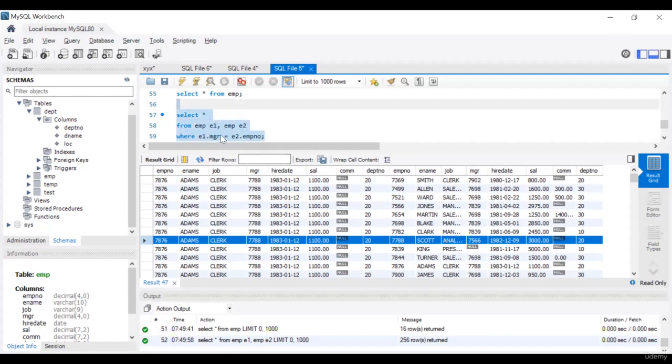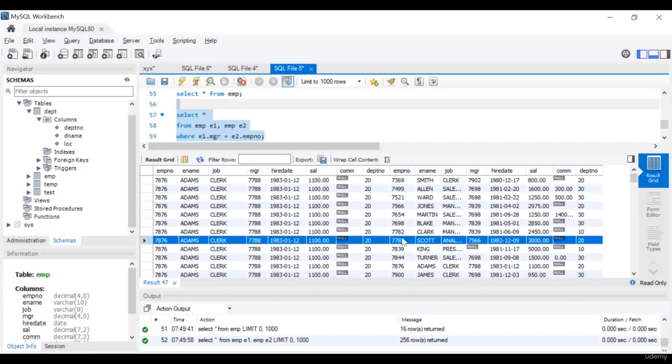Of course the table is the same, but you took it two times, so internally the system treats it as two tables. Then how do you put the condition? In the left table you take MGR, and in the right table you take EMP number, because we need Adams's manager. Adams's manager number is 7788.